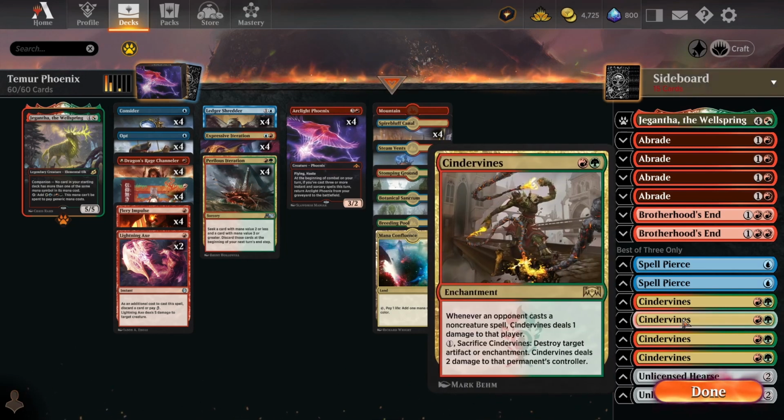Then one of the other big advantages to being in green is that we get to run Cindervines. So Cindervines is really nice because it gives the deck a way to kill enchantments. Typically one of the biggest weaknesses of Izzet Phoenix is that it really struggles to deal with enchantments, and the biggest problem with that is Rest in Peace. So Rest in Peace is one of the biggest reasons why Control is capable of beating you, and there are obviously a number of other white decks that can run enchantments as well.